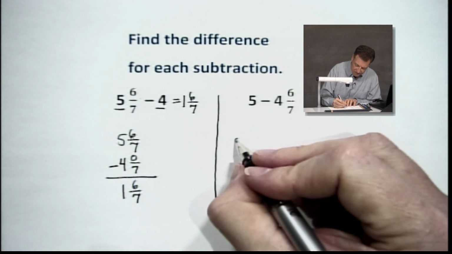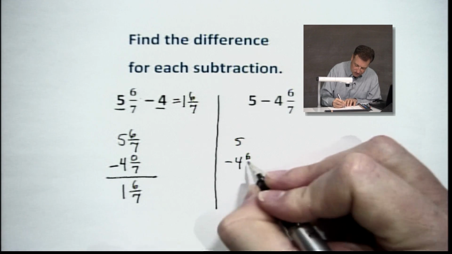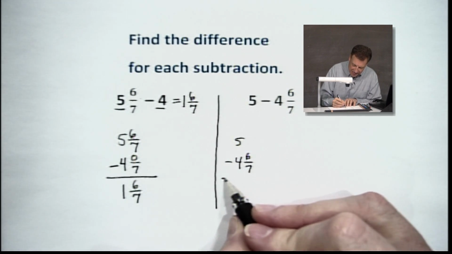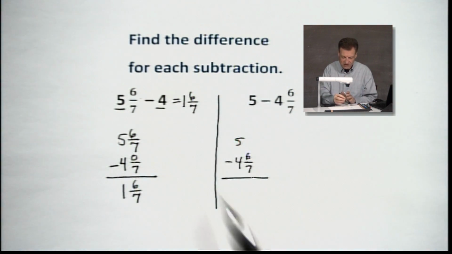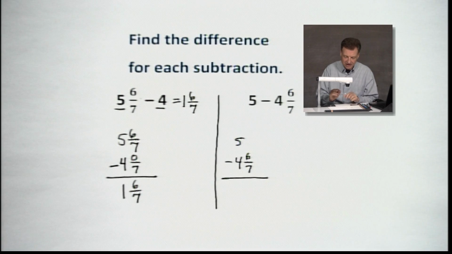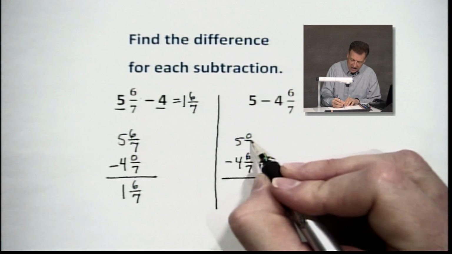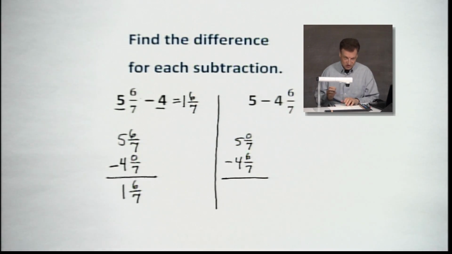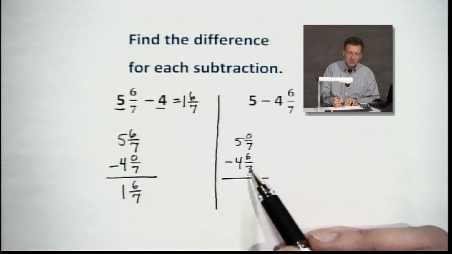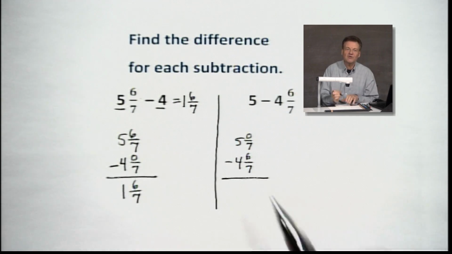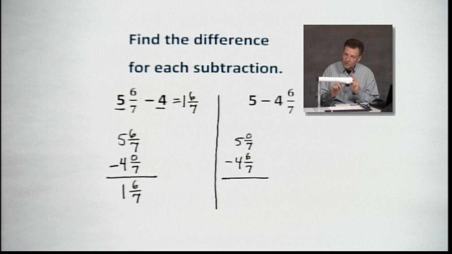This next one, when I put 5 minus 4 and 6/7 here, that's a different story. Now notice I just switched the 6/7 around here, okay? Here, I am saying 5 and 0/7. And I have many students when I've taught in a pre-algebra class and things of that nature, they just bring that 6/7 down there and make 1 and 6/7. Well, it's not the same. First of all, you're only starting out with 5 and you took almost 5 away. So that is what we've got to be careful with.